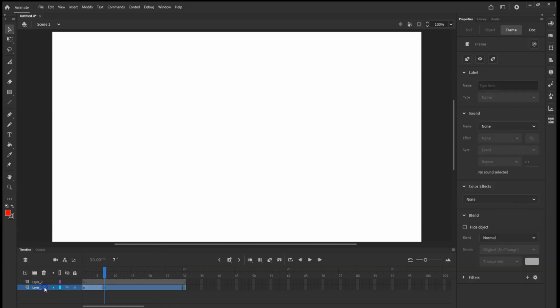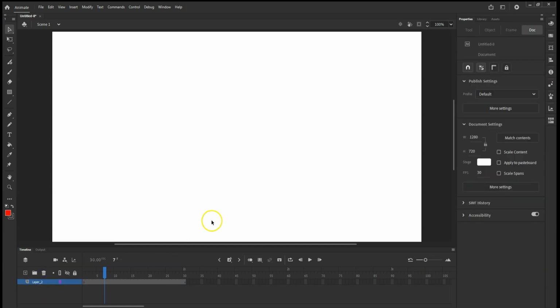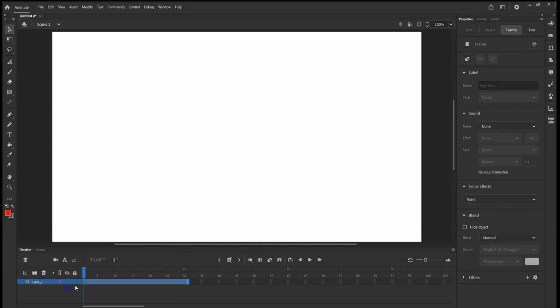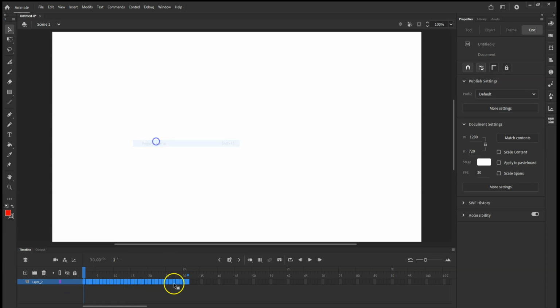Let's make a new layer and delete that old one just so that one's gone. There we go. And I'm just going to clear these frames out so we don't have to worry about it. So it's a nice and fresh canvas. And let's look at how this changes when we start looking at a motion tween.